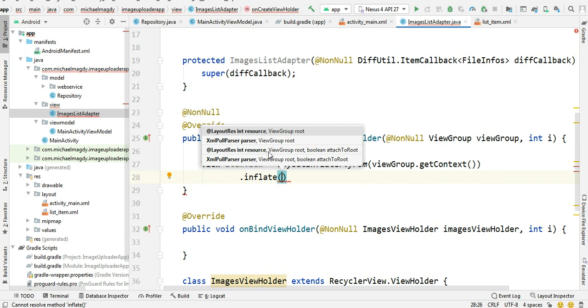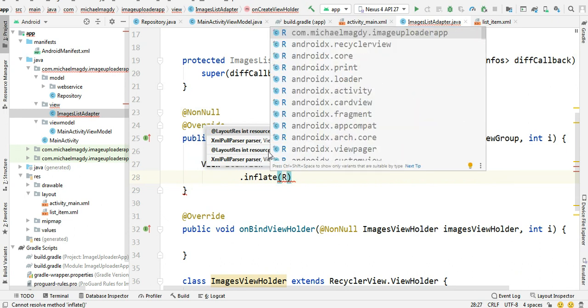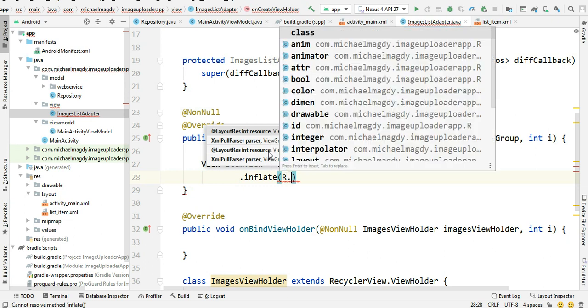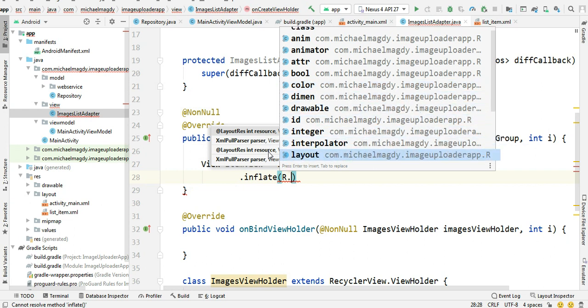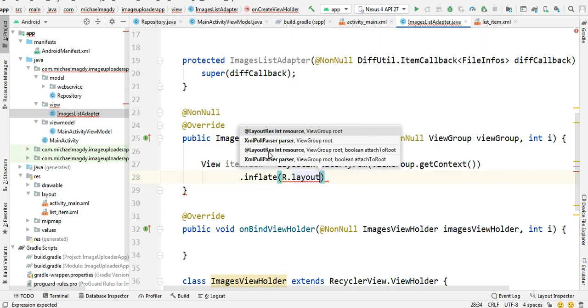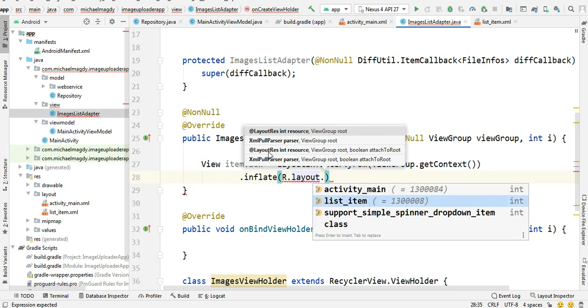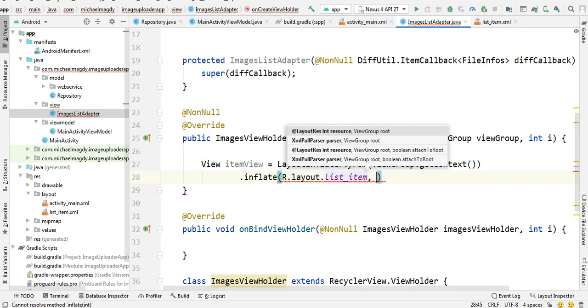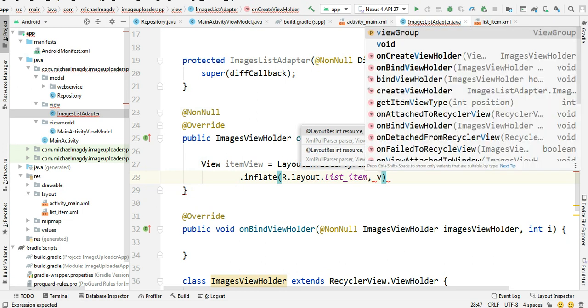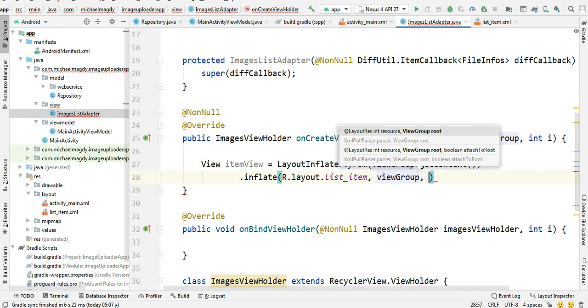First, the layout for our list item, R.layout.list_item, our list item file. The second one is the view group, and the third one is false.